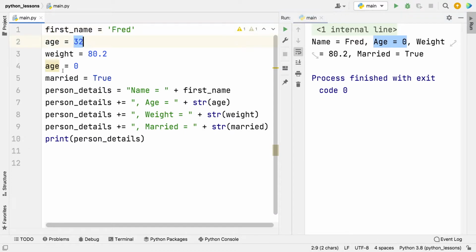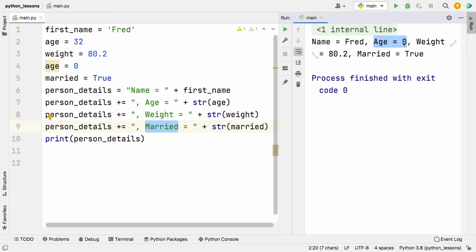You really wanted 32, but by accident the variable was reassigned to the value 0. So that's the bug we would need to spot. And then weight equals 80.2 has been output, which comes from this line. And then married equals true has been output, which results from this addition assignment operator.